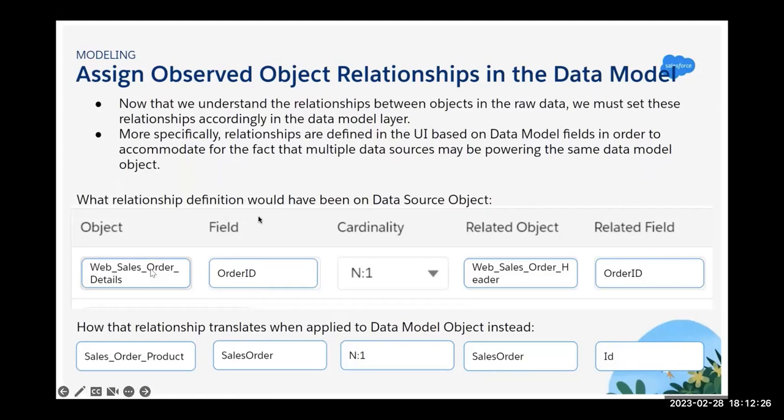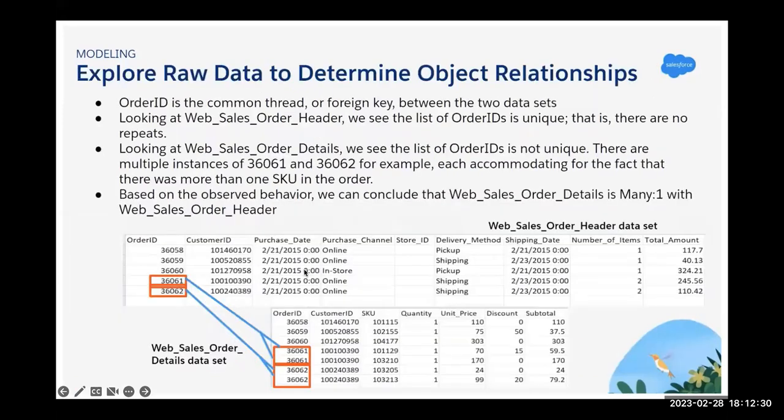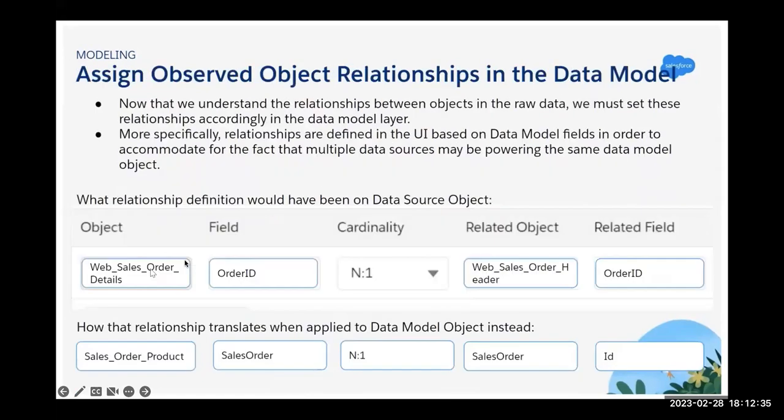So if you look at the relationships, how you define the web sale order details, this order details has an order, and this order has a many-to-one kind of cardinality. So what it does is it will use order ID as a primary field, and it'll go and pick the related object records, and then the system is asking what is the related field that you want to map with this related object. So you could design relationships.